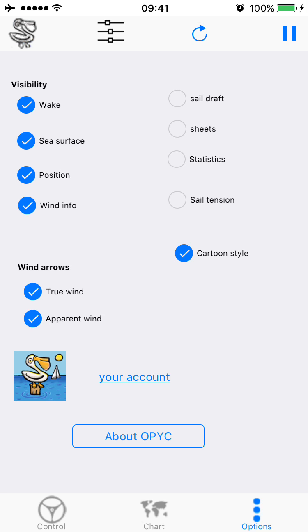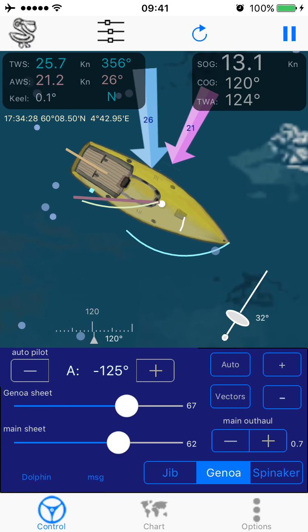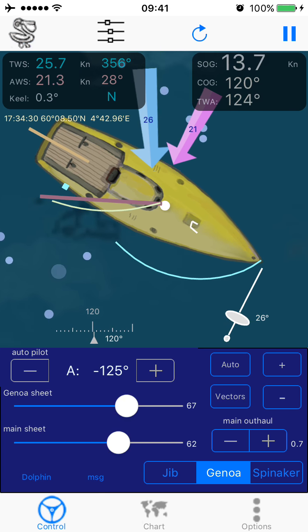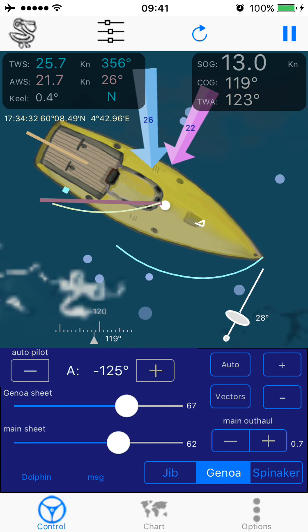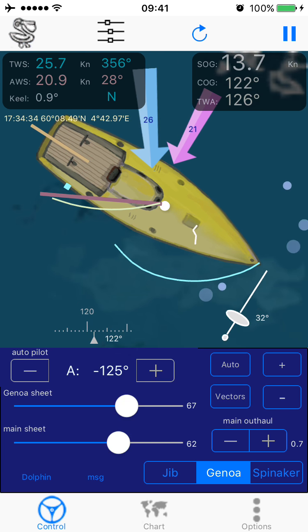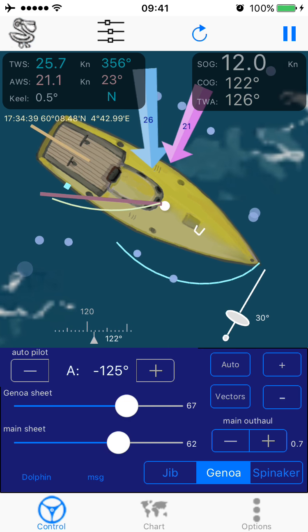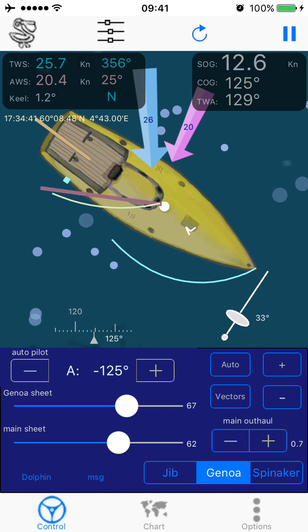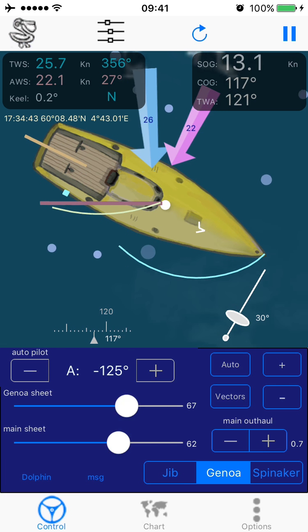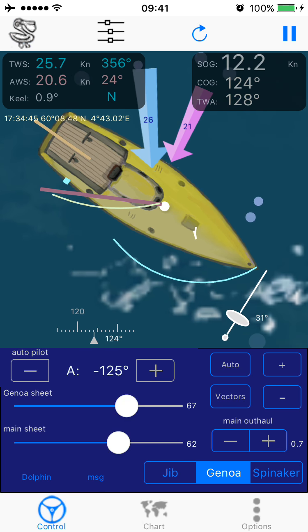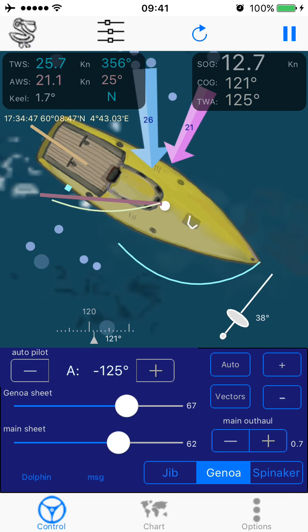Here you have two arrows. The blue arrow is the true wind, and the pink arrow is the apparent wind. This is the wind that hits the sails, the apparent wind, and it's very dynamic.